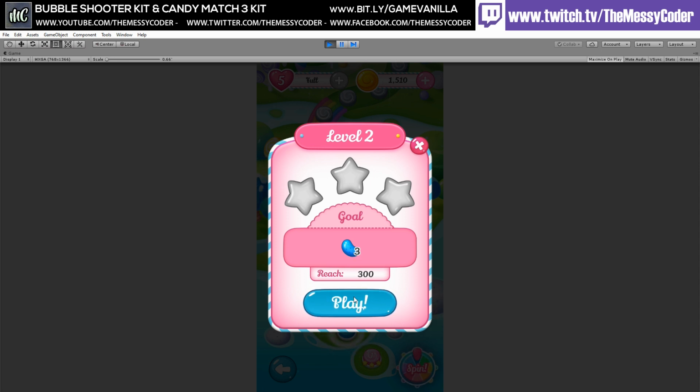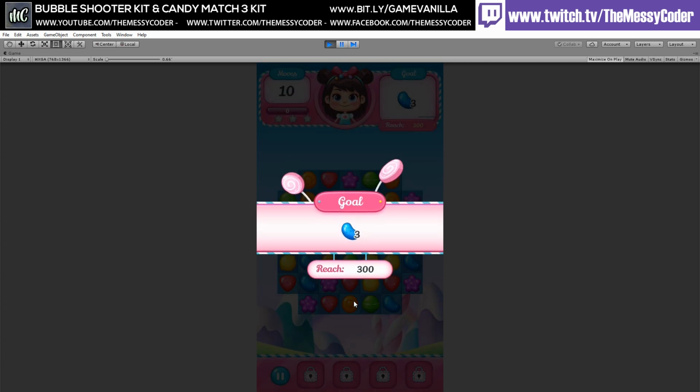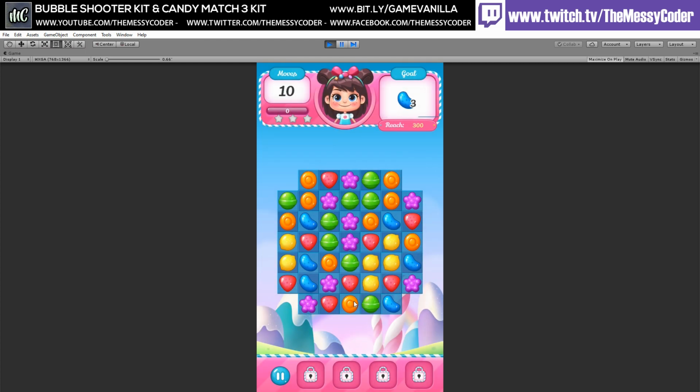I need to get 3 blue beans. Okay, reach 300. Oh, okay. These are our targets, and it says above it, goal. Now I understand. Read what's on the screen. Say what you see. Okay, swipe that across and I get doubled. I get a line across and it turned into a sweet. I don't know what that means.